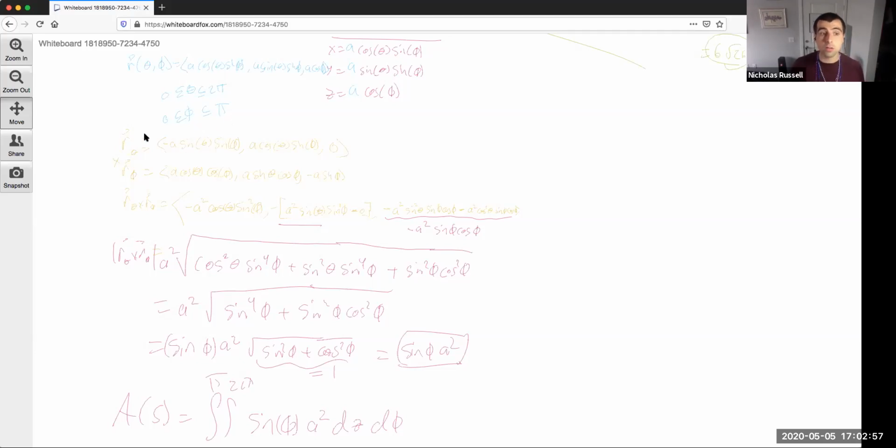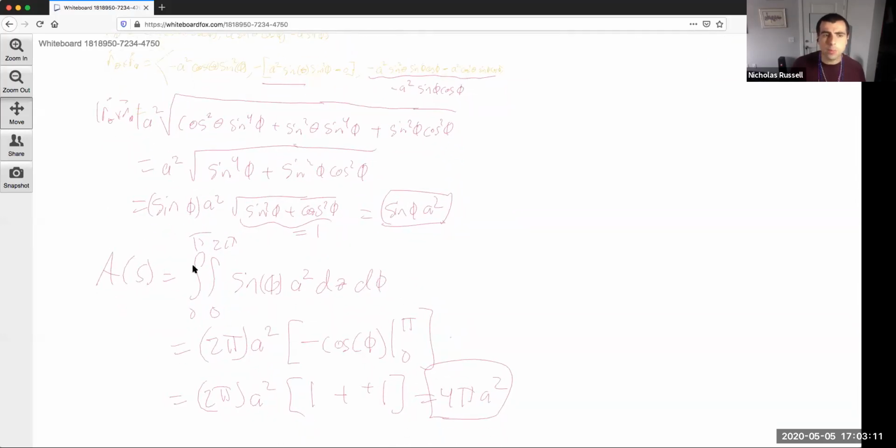I then compute my normal vector. It's pretty tedious here, yes, but it's pretty important to go through it. I compute my normal vector, r theta cross r phi. I then calculate the magnitude of it, which comes out very nicely, sine of phi a squared. And then we just integrate over my domain, making sure we don't actually have to include the rho squared sine of phi. That's actually where that whole change of variables comes from, doing this exact kind of thing. It's called the Jacobian of the matrix. It's fun.